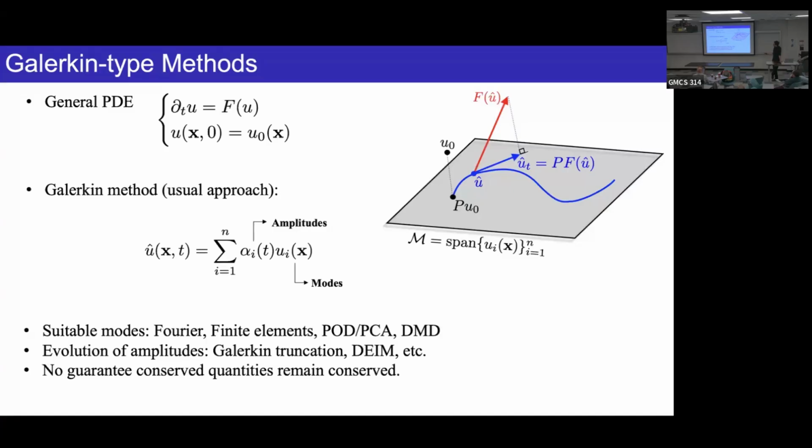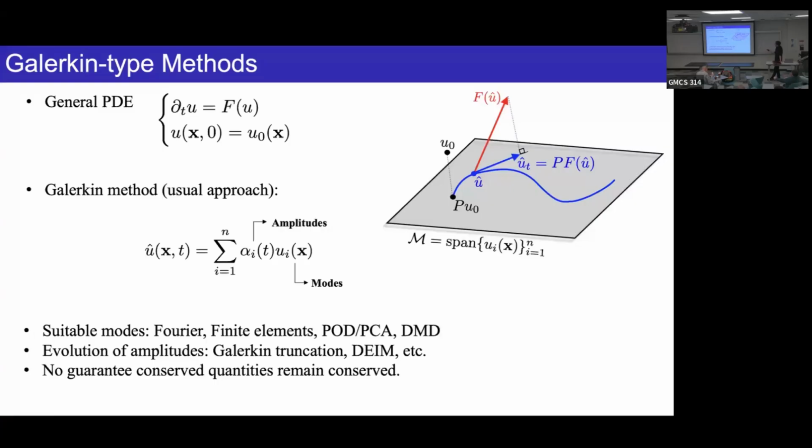But when you decide on some basis, eventually in Galerkin approximation, at least, you write the approximate solution in this form where you're implying a separation of variables. You have time-dependent amplitude and space-dependent basis functions. And the question is, how should these amplitudes evolve so that this is really an approximate solution of the PDE? The usual way you go about it is that you realize that this lives on a finite dimensional subspace of your function space H. This is a span of UIs.